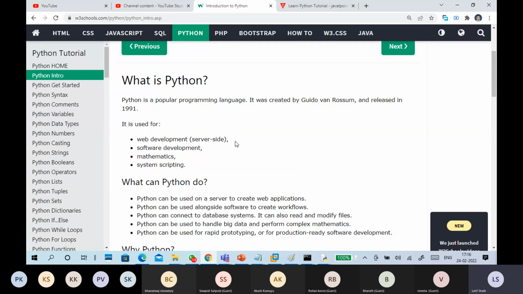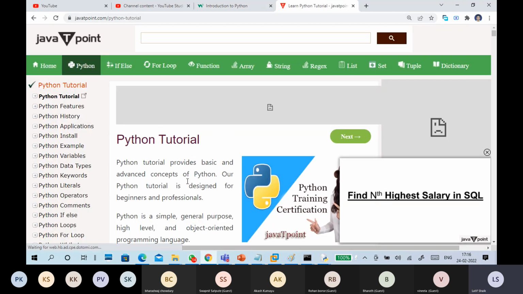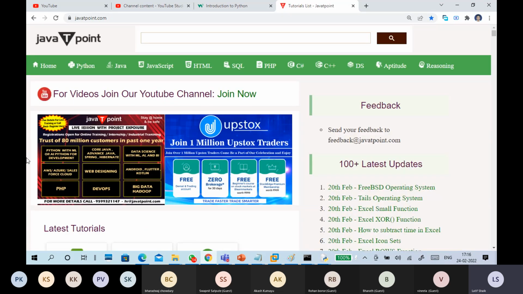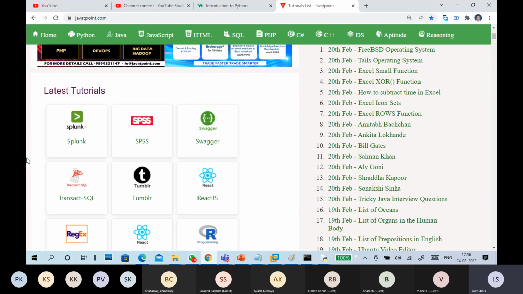If you want to learn Java as a starter, you don't know anything, you install some Java related IDE and want to practice, yes, you can start with W3Schools. You don't know about SQL, you want to practice, you can go through W3Schools. If you want to learn a lot of topics, there are so many topics available. If a certain specific topic is required, you can go to JavaTpoint or TutorialsPoint, both are very good.